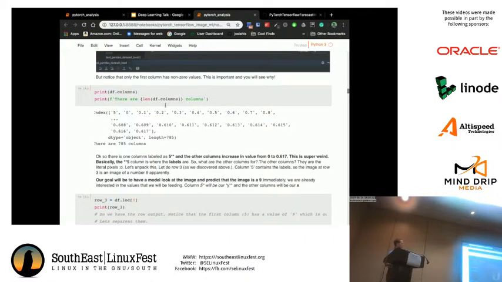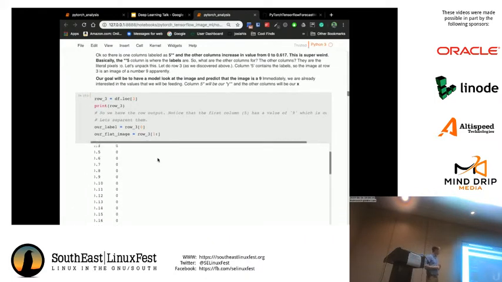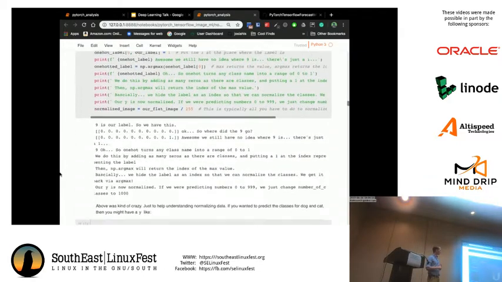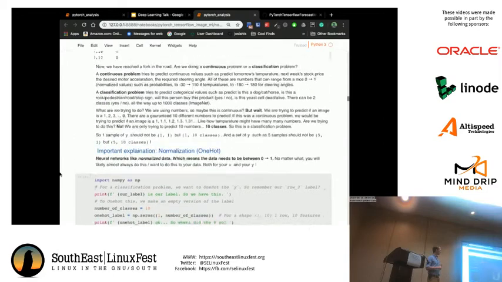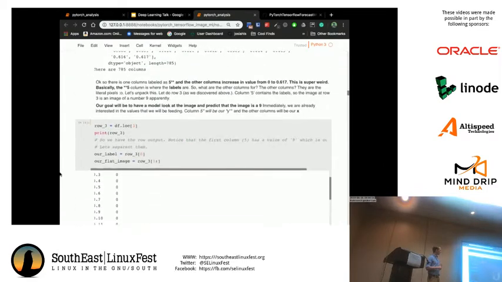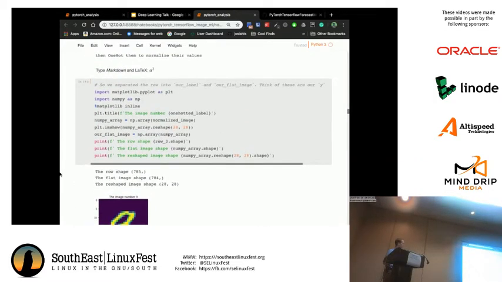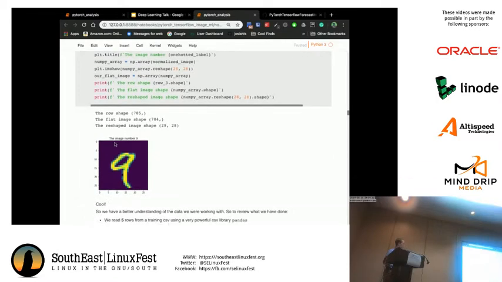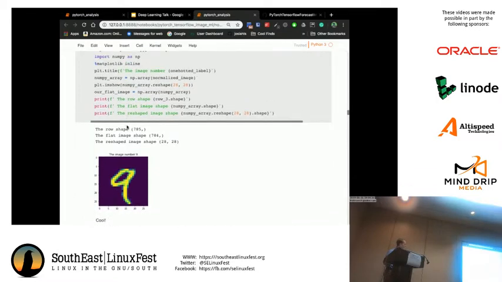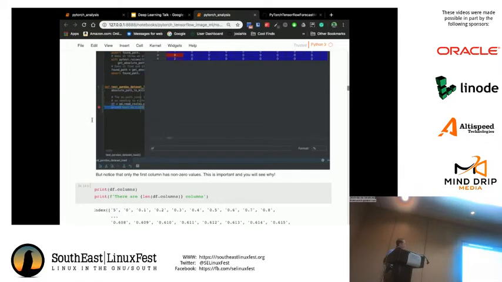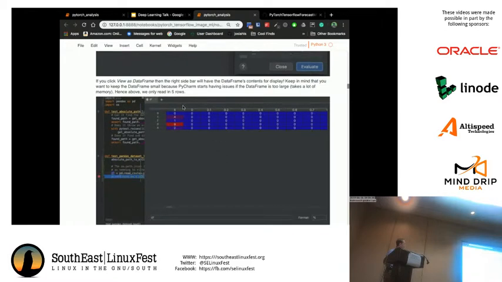But actually, if you rearrange them, if you follow all that, where do I have it? I thought that I showed it. Okay, so we do it there. You have to wrap the pixels around. Each row has 785 columns. We go up here, so there are 785 columns of these going all the way to the right. The first column is 5. So the rest of the columns are just image pixels.